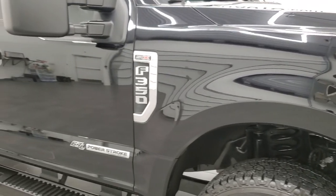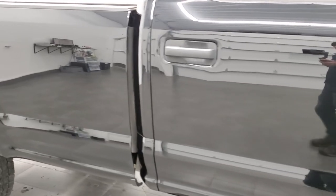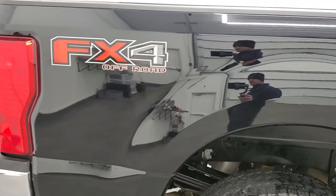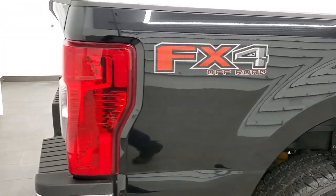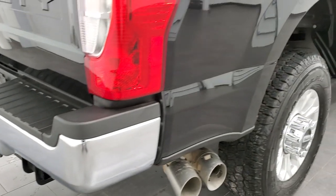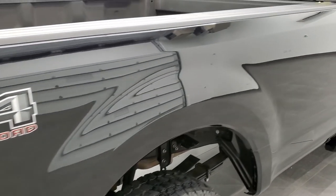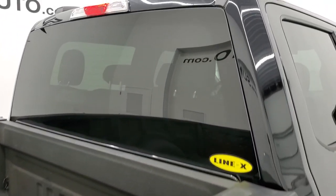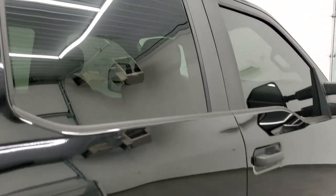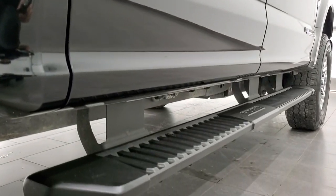As you go down this side of the truck, take note of how clean the body is and how reflective and mirror-like that paint is. We take these HD videos so if you are far away or cannot make the trip down but you're still interested in purchasing the vehicle, you can see and hear the truck and have confidence before you even get here — so there are absolutely no surprises and you can make a smart and informed buying decision from wherever you're at. If this video helps you make that decision, let your salesman know that you saw the video and that Brett sent you.